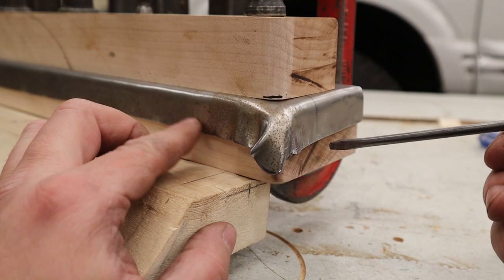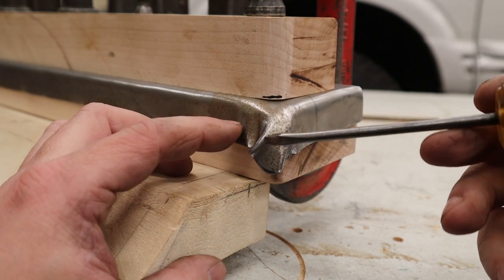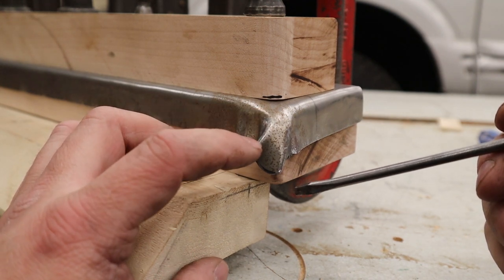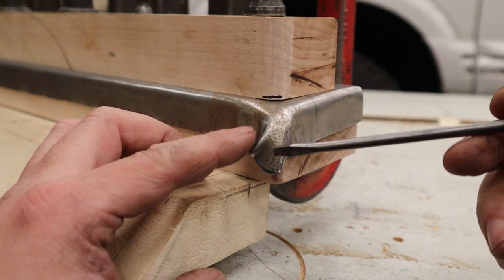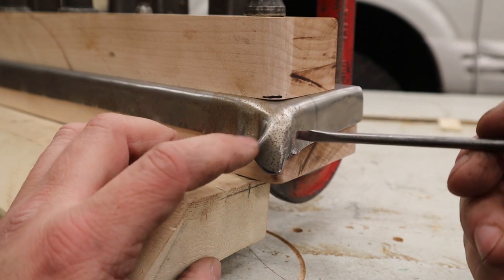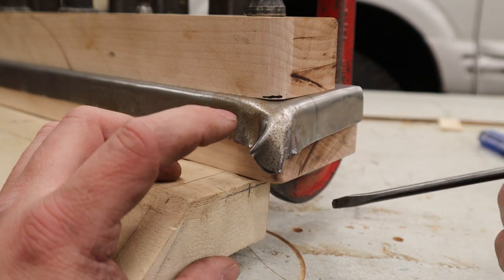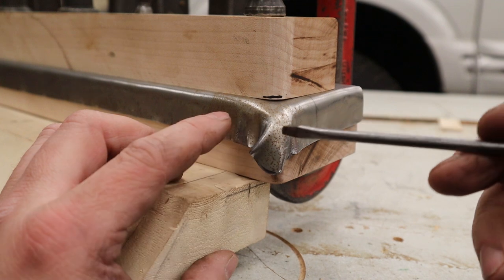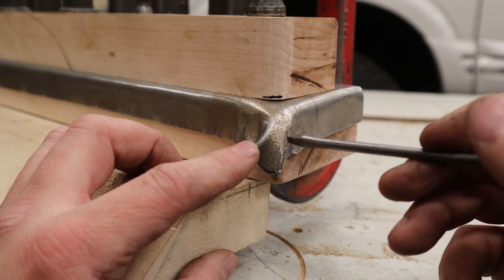So I've got the end done in the front, but you can see these corners are starting to tuck pretty hard. And this tuck right here is the seam that you want to try to keep down. You don't want to make these things too big, and you definitely don't want to fold it over on itself. So just keep hammering on the ridges of the tuck and try to get it to go down. You'll notice that when you hammer on the tuck that the side bulges a bit. You just have to kind of keep going back and forth. And this will take you some time to get this down.